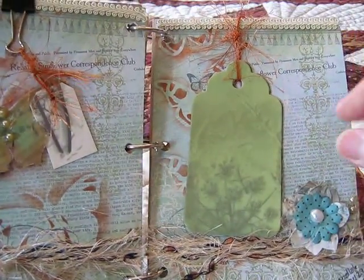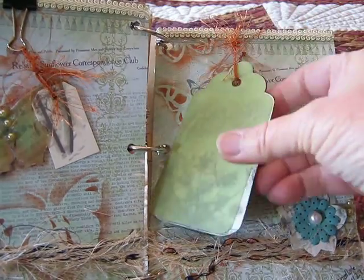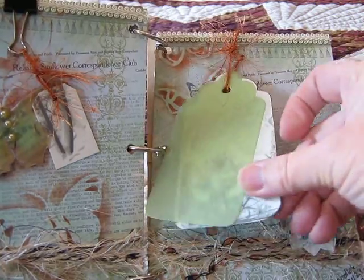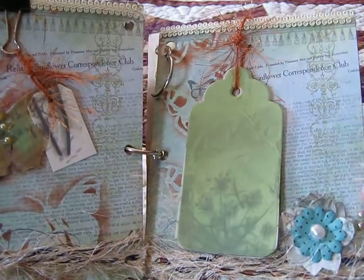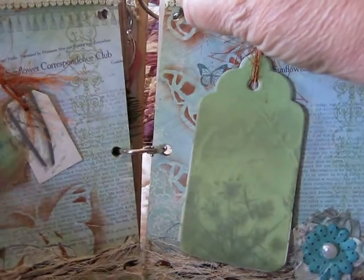And she has some tags that she's made over here that I can put some journaling or some more thoughts on. So there's really nice, and some flowers and bling, and oh, my ring came undone, of course.